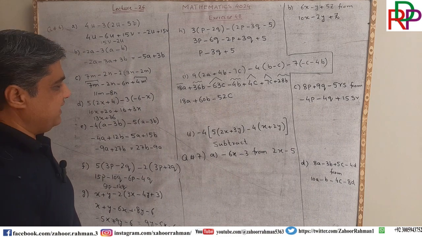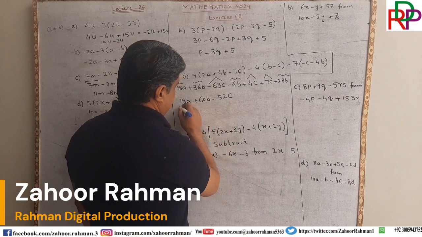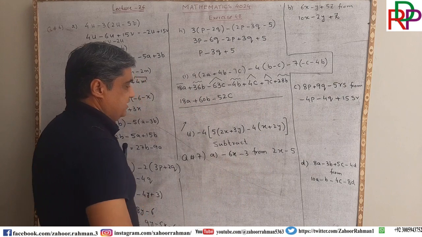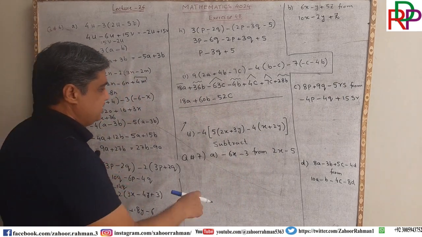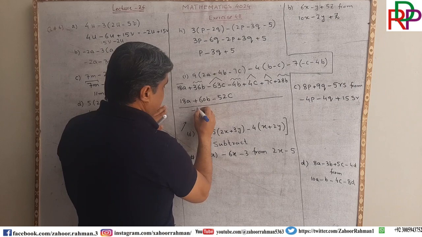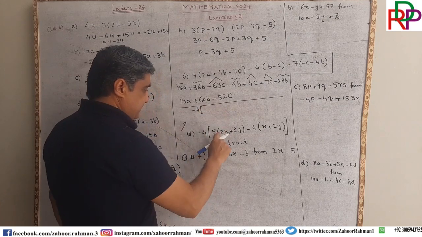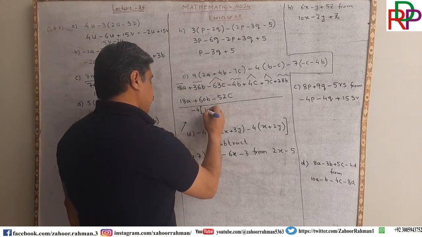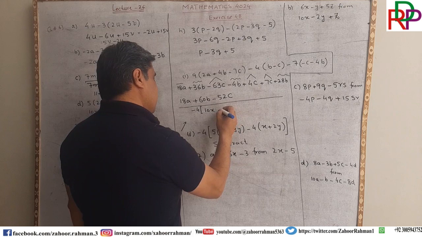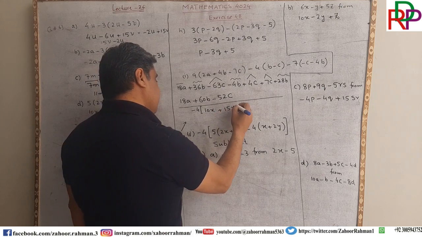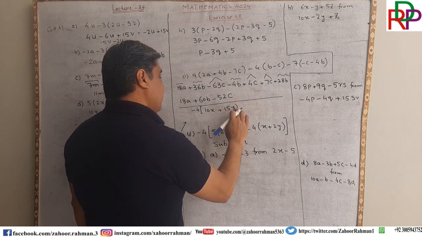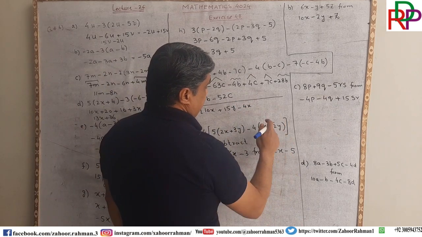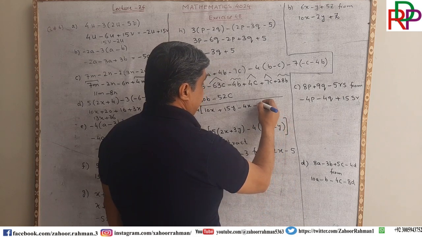Ladies and gentlemen, I am doing this question here because we don't have the place for this downward. So minus 4 I have to write as it is. First the internal bracket should be simplified. So 10x plus 15y and then minus 4x minus 8y.